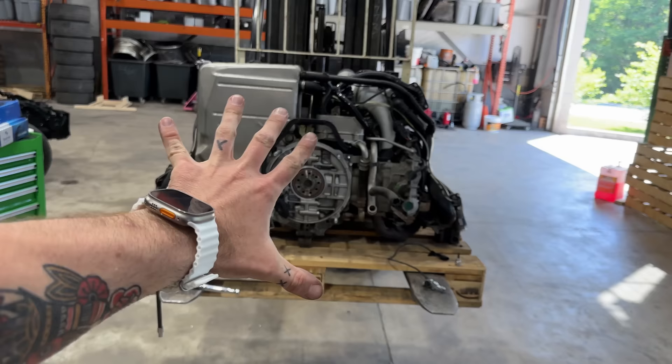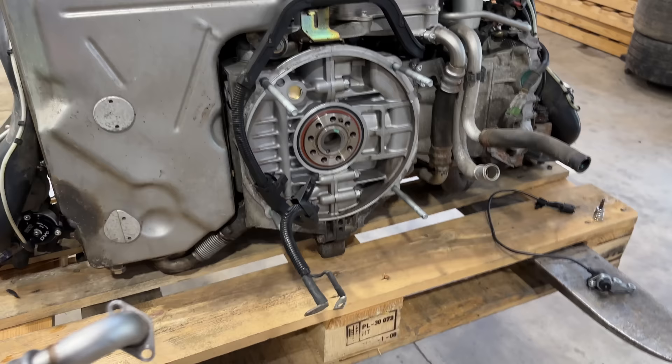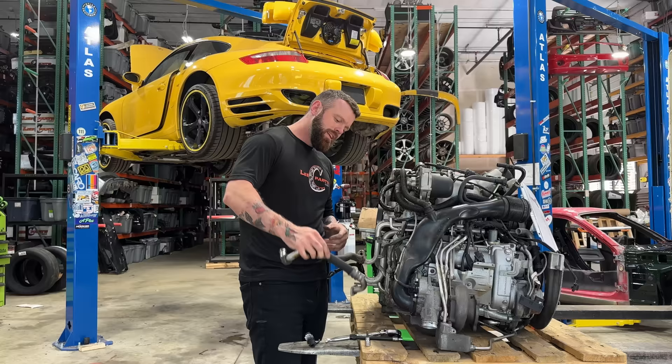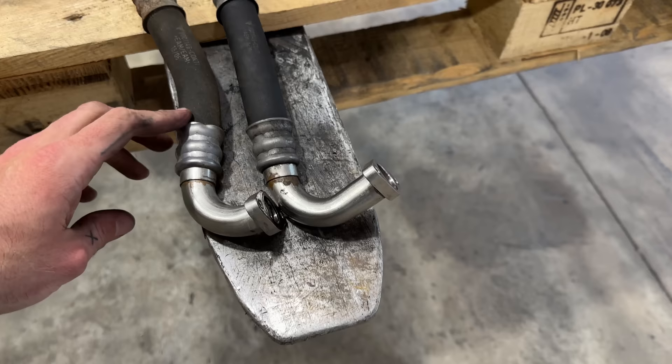That's the last of the true aftermarket stuff we have to install to the engine itself. We do have a fancy new clutch, which is kind of a mix of OEM parts. But first — this is the oil line that comes off the oil cooler and goes down into the bottom of the crankcase. This donor engine is out of an automatic car, so we have to manual-convert it, which means putting this manual-specific crank sensor on it. When I tried to do it the first time, I found it was hitting this line — the manual one has another half inch of clearance to clear the crank sensor. We were incredibly lucky to find that this line was one of the parts that came with the car, because it is obscenely expensive. Lucky for us, we got away without buying it and just cleaned the metal shavings out of the old one.